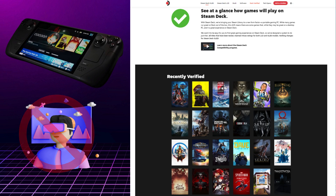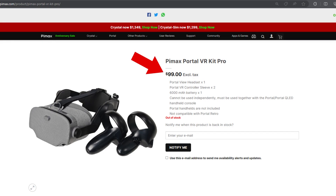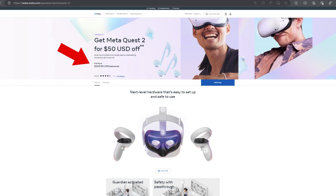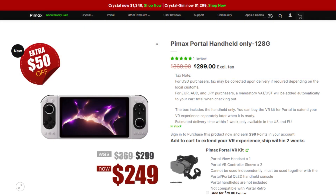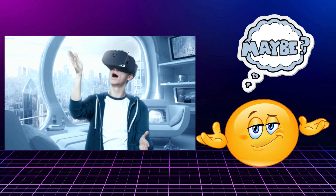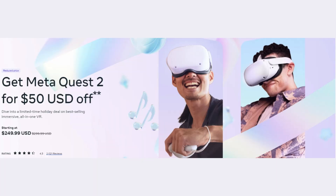Sure, the Steam Deck would not be able to play VR games, but it has a much wider range of games available on the go, even without such an impressive screen. I think very few people will want to buy this unit specifically for VR, especially considering the headset and controller holders will cost an additional $99, making it much more expensive than something like the Meta Quest 2, which is currently selling at $249. My recommendation would be to opt for the $299 unit with the detachable controllers, giving you wireless controllers, the XR2 processor, and the brilliant 4K screen. For VR on a budget, I would rather look at something like the Quest 2.